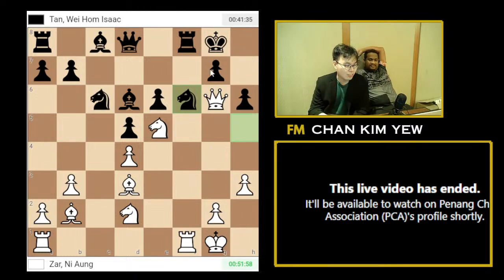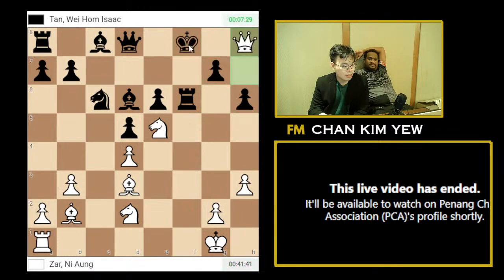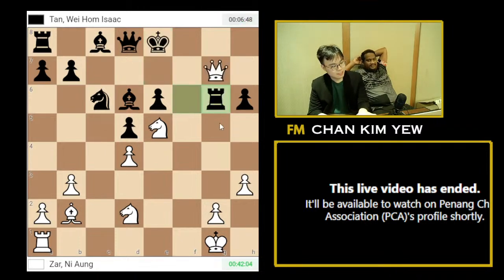Oh no, but queen h8, queen g7. And that's the way. And it's mate. Check. Queen h8, queen g7, and bishop g6 and mate. Takes, king e7 mate. Yeah, of course. Simple calculation.